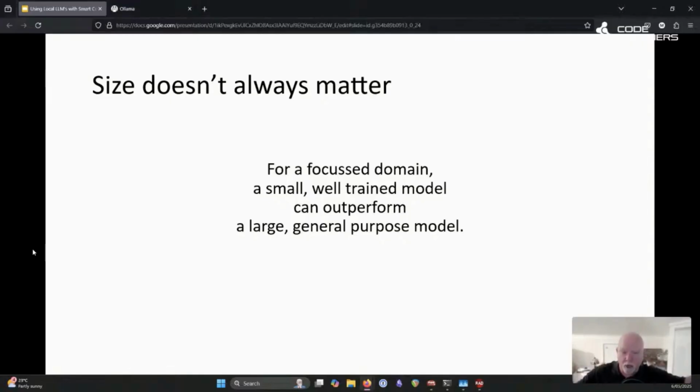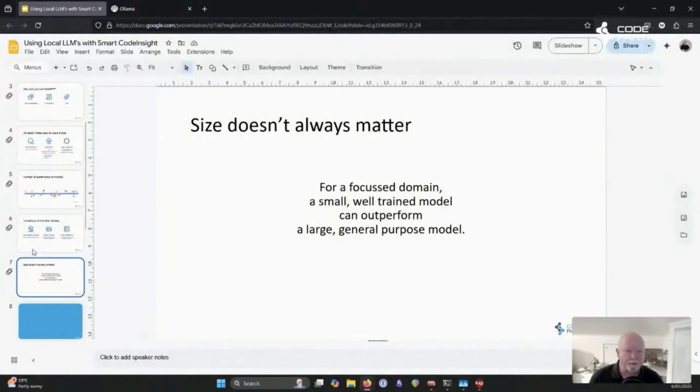It won't for general knowledge, but for a specific domain, if your domain is the data in your medical practice management software or your legal practice management software, or in our case, our source code and RAD Studio and the libraries that we're using, a small, well-trained model can run rings around OpenAI or Gemini or those sorts of things. Anyway, that'll do us for talking.